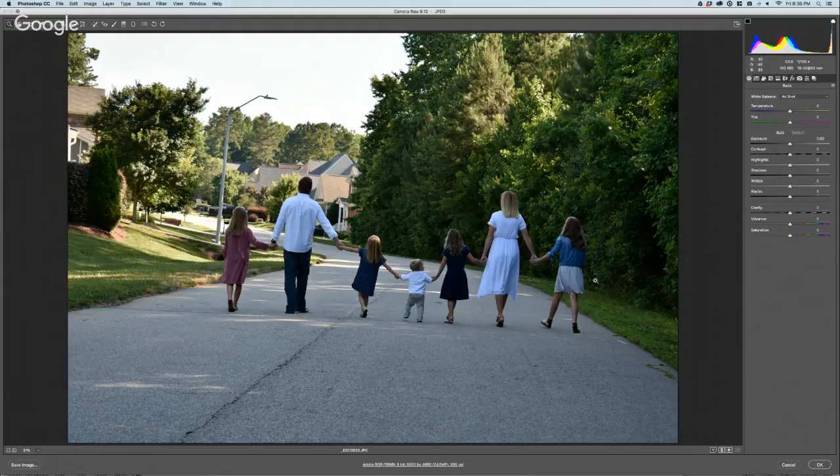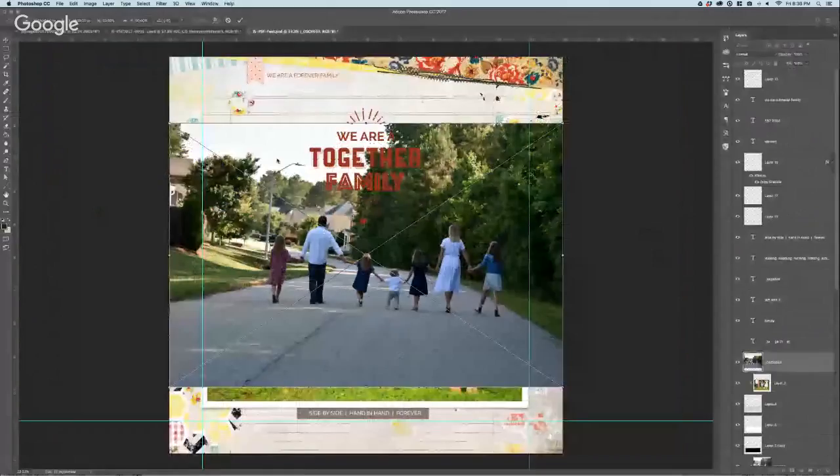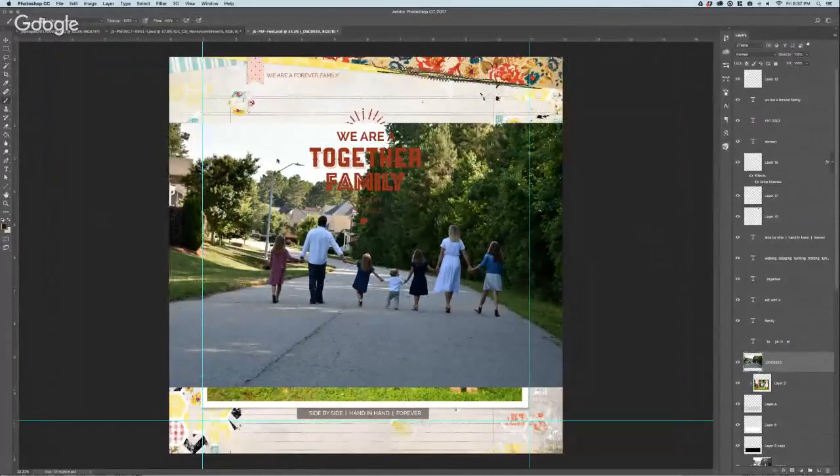So all I want to do here is, this is straight out of the camera, so I'm just going to open it. And this one came in. And of course, in Photoshop Elements, that's going to come in as its own file, and you're going to just pull that off. Same thing.